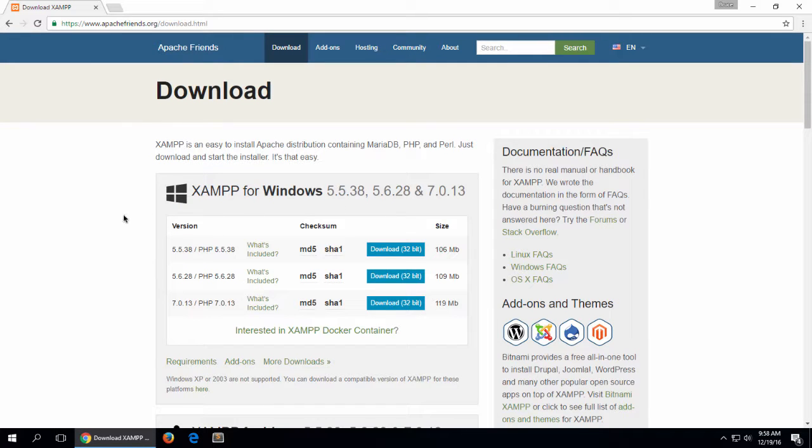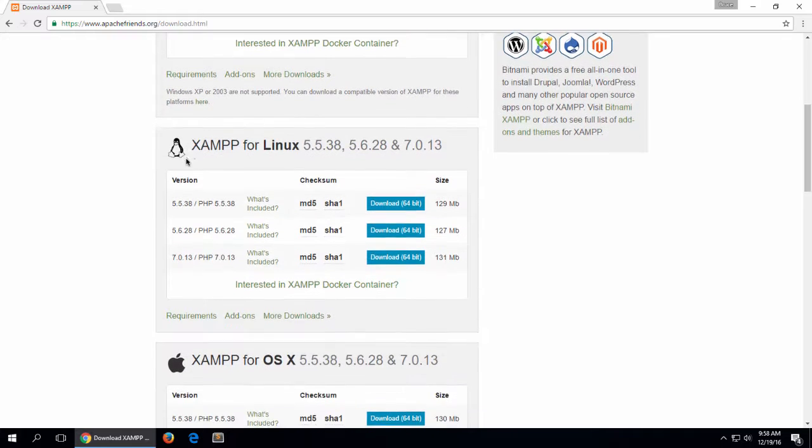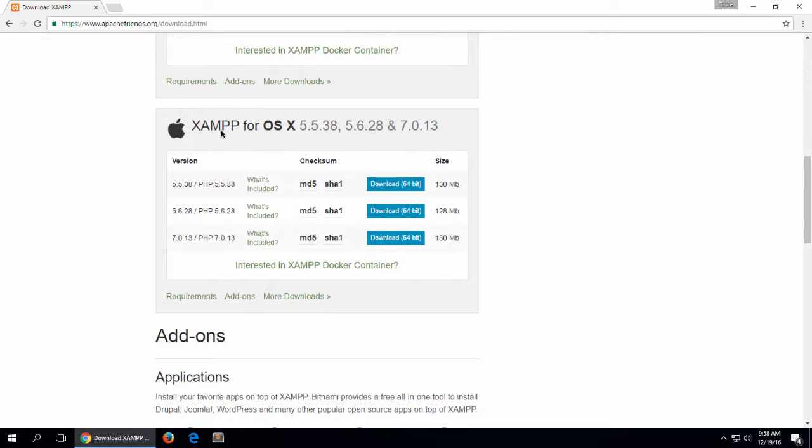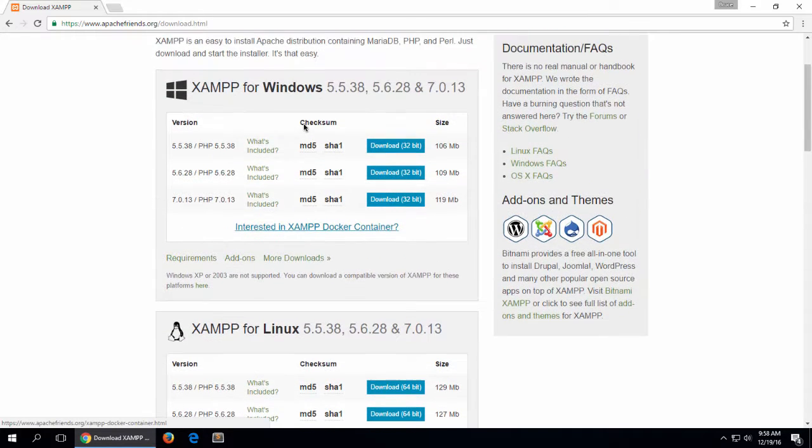And it brings me to a page that has XAMPP for Windows, XAMPP for Linux, and XAMPP for OS X. Since we're going to be installing XAMPP on Windows, we want to go to this row right here that I'm highlighting with my mouse that says 7.0.13. Now, by the time you're watching this video, the version numbers may have changed. Just know that we're going to be installing version 7.